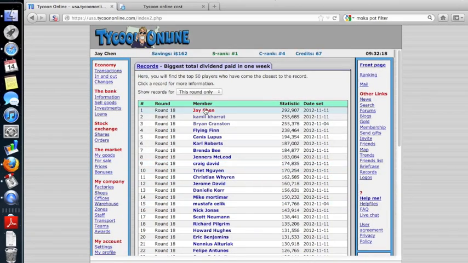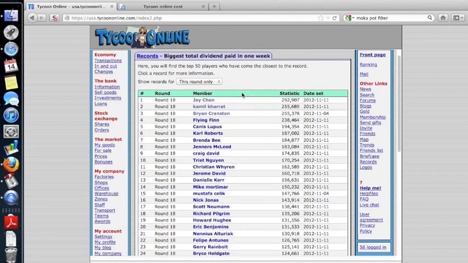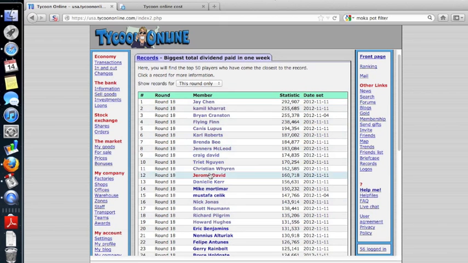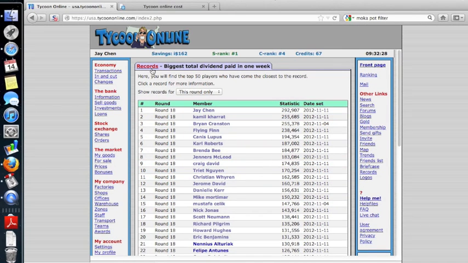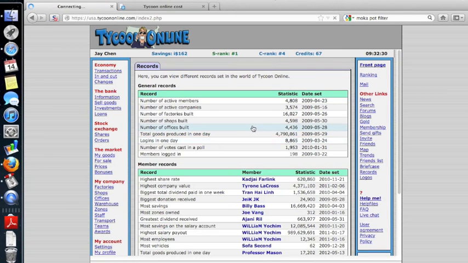So if you see one of their shares, you want to buy them. Look at me, I'm in first. So this is very useful information, right? Because if you see one of these people selling their shares, you want to buy them. All right, let's continue. What else is very useful?